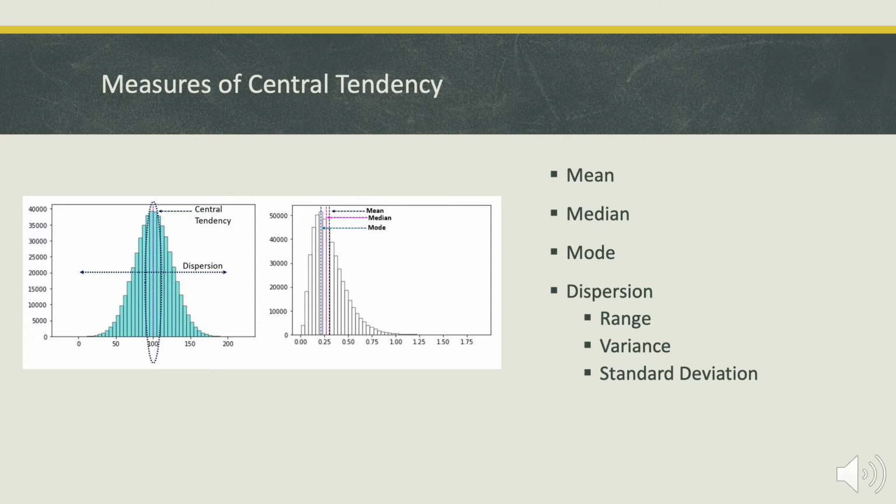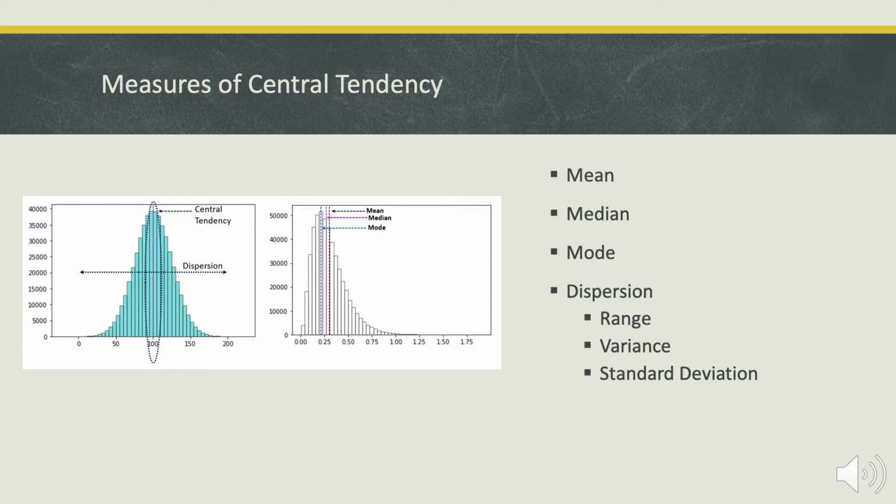So the last measure of central tendency is the mode. The mode is the most frequently occurring value in the set of numbers. And you can have more than one mode. If you have 330s and 360s, those would be the two modes. So it can be useful in testing as well.